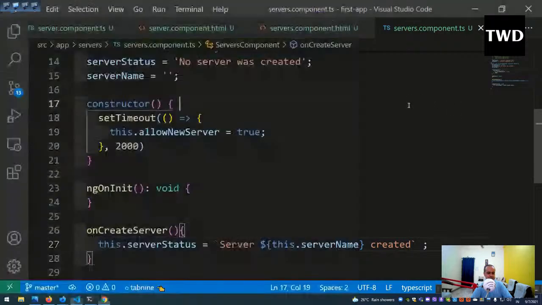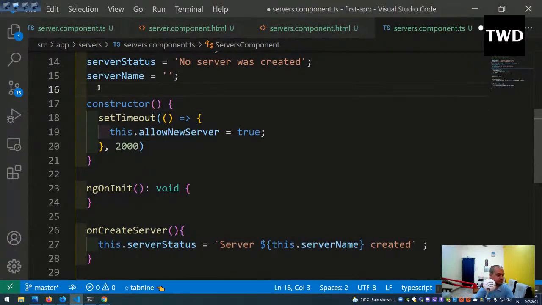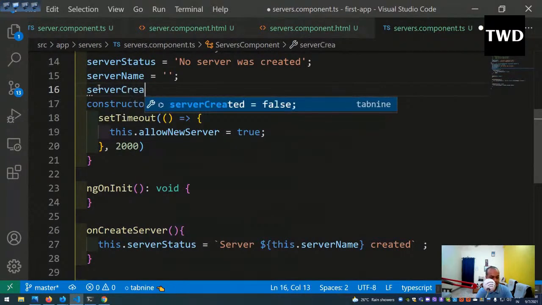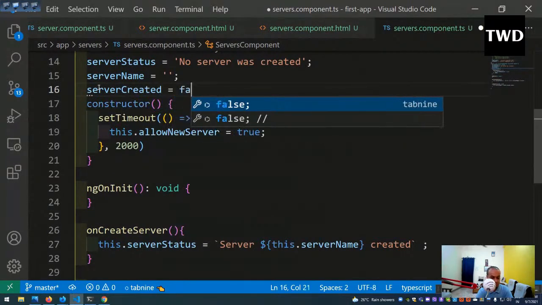Again, go to the servers, and here serverCreated equal to false.